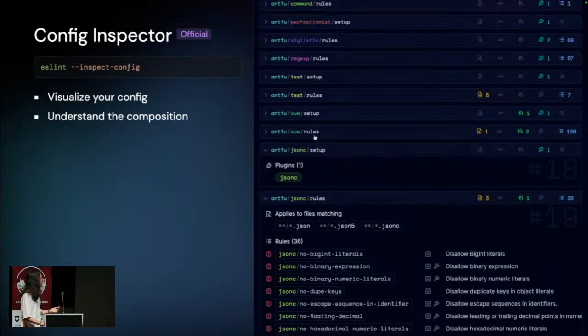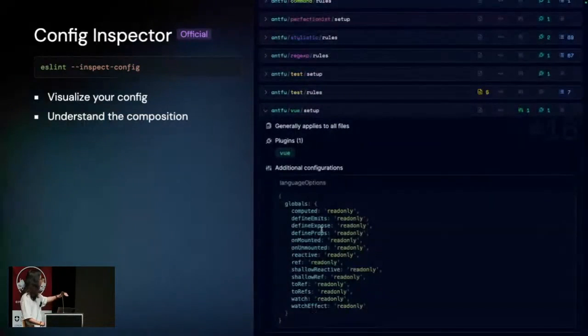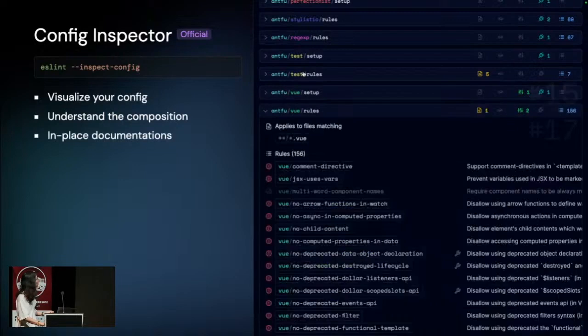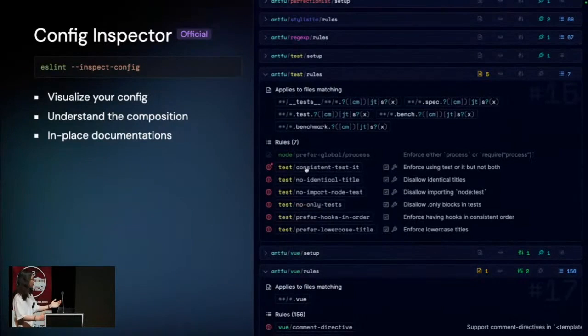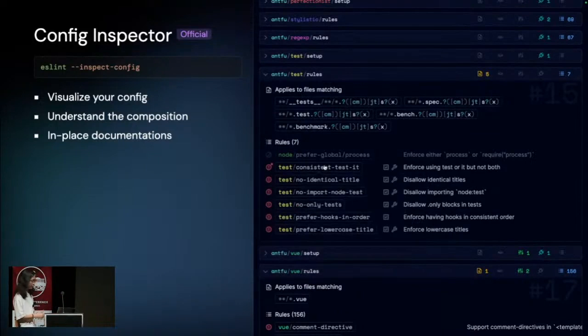In some cases, you also see that there are different configurations that each option is contributed to. For some rules you might have some config for that specific rule, and when you click it, you will see the options passed into these rules.